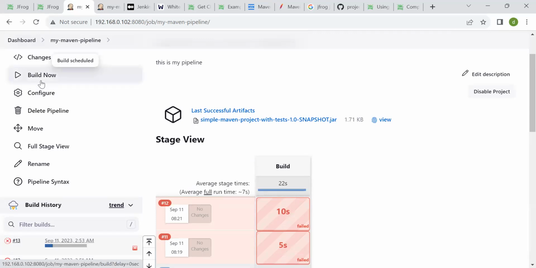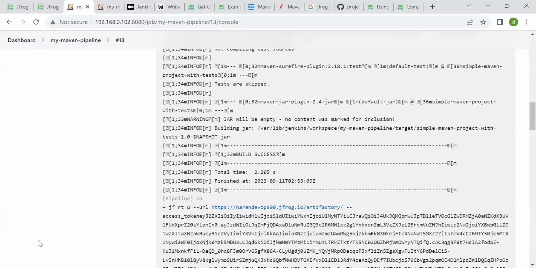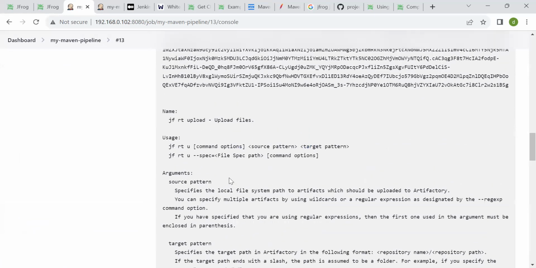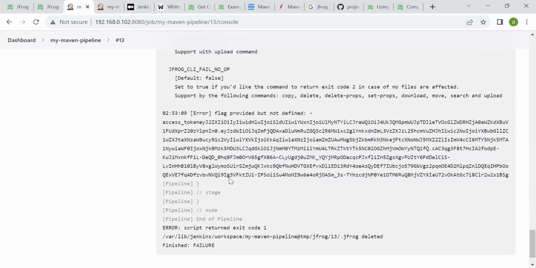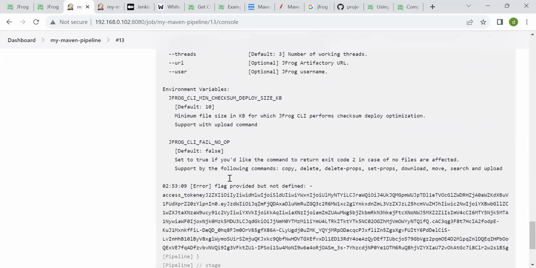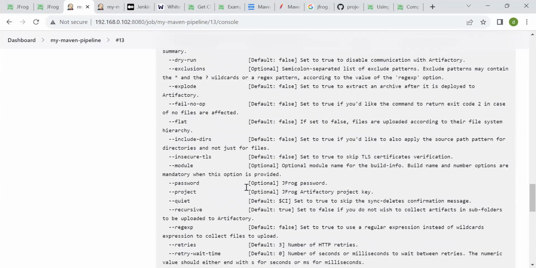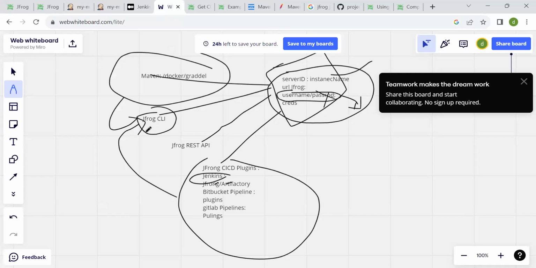Build now. Okay, what this is saying clearly is, if you want to use this, this is how you have to use it. Guys, the thing is, when you use this JFrog CLI with this plugin, we require all these things.